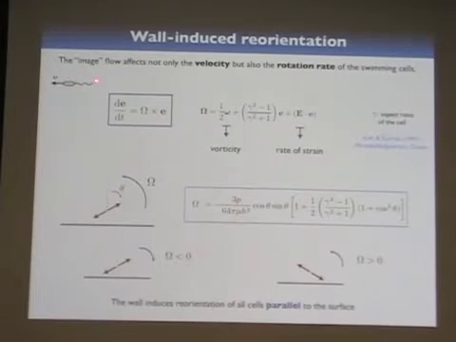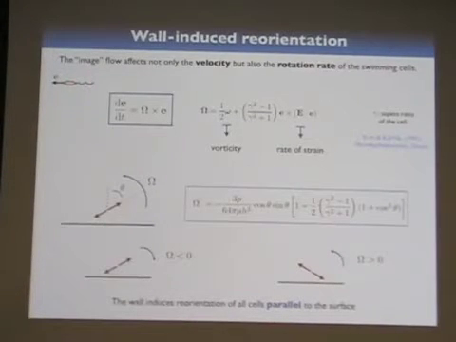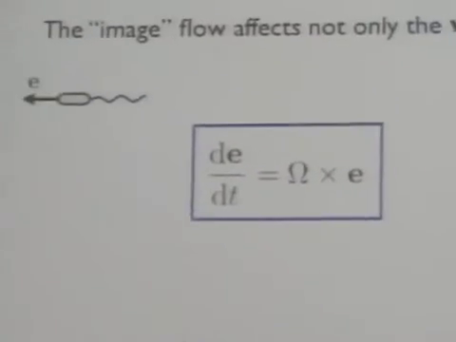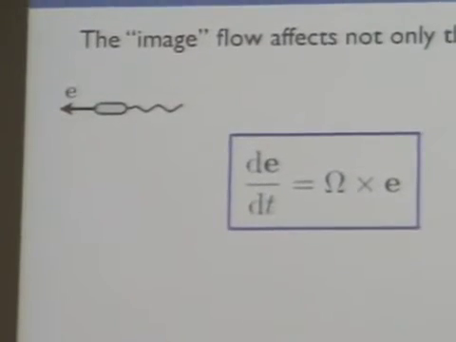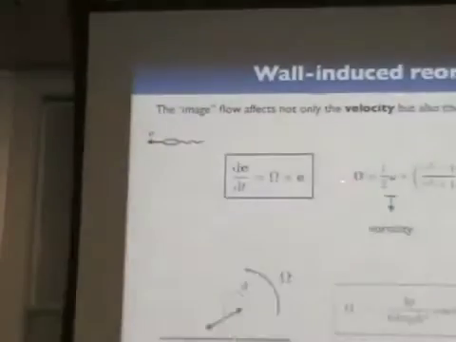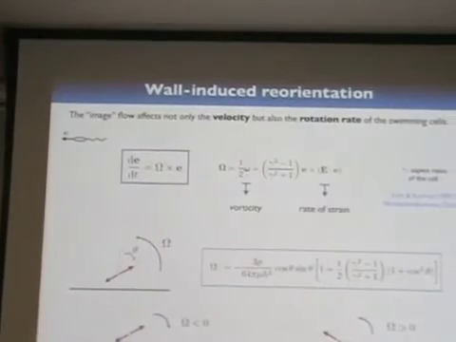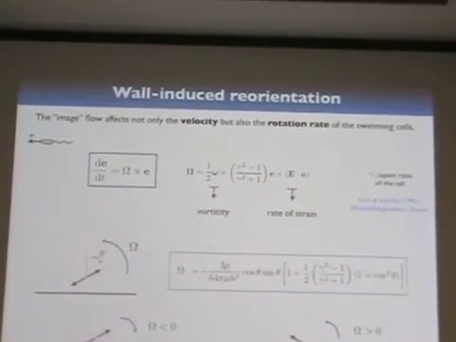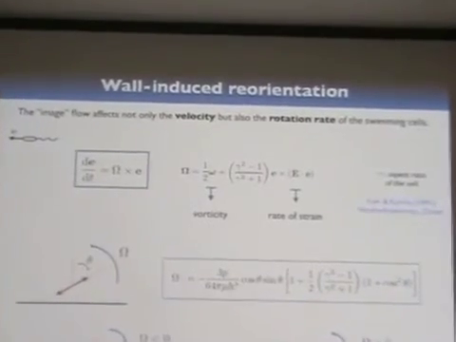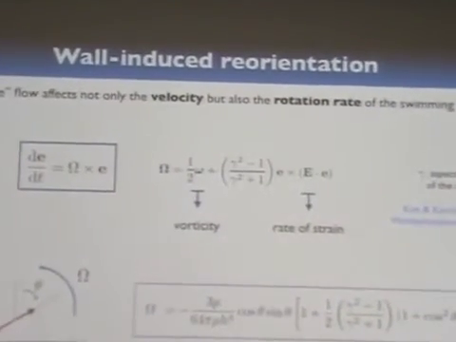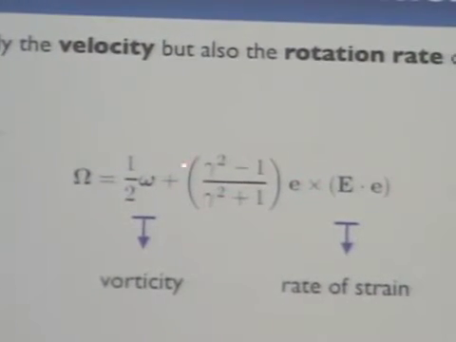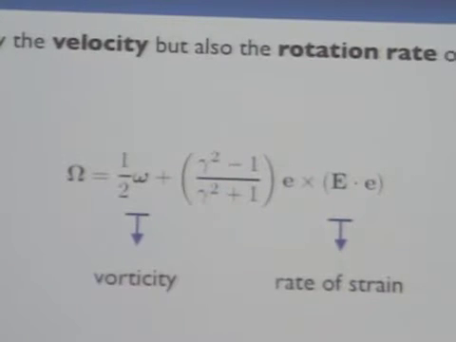If you think of the cell as a prolate spheroid, which is a good approximation, and call E the swimming direction, it will rotate, and the rotation rate omega will be related to the velocity gradients of the velocity field due to all those images. And what would omega be? One part of it will be the vorticity. As we know from fluid mechanics, the vorticity is twice the local rotational speed of fluid elements. So if you have a sphere in a fluid that has vorticity, it will rotate at a rate which is 1/2 of that. So that's one piece.